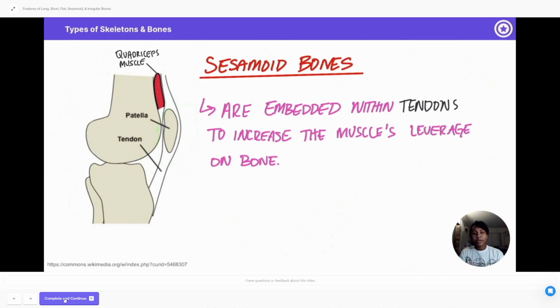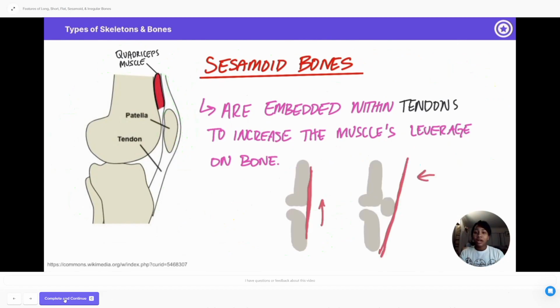So just in case it's a little bit confusing, let's imagine what the knee would look like without the kneecap. The quadriceps tendon helps to facilitate the contact between the quadriceps muscle and our femur. And as the quadriceps tendon extends over the kneecap, it starts to become the patellar tendon down here. Now if we imagine that the knee did not have the kneecap to act as a lever, when we want to extend our knee, the muscle is going to have to generate a lot of force to just pull upwards on our tibia. Whereas when we have the kneecap, we can now see that there is a lever.